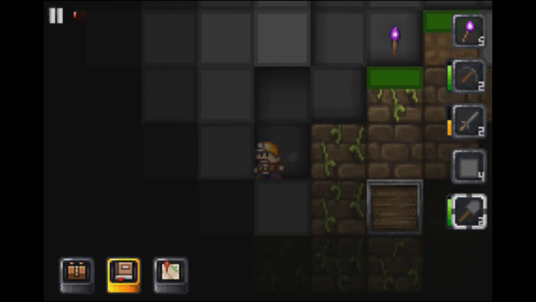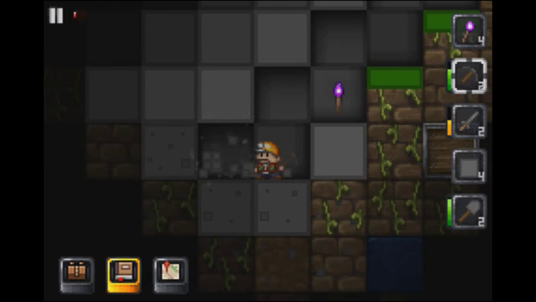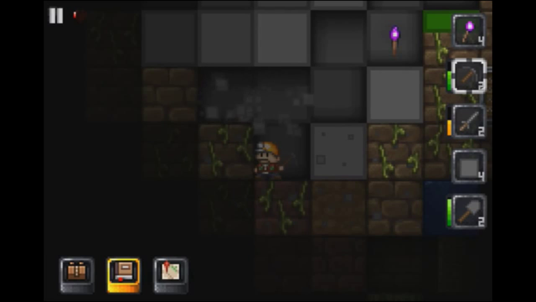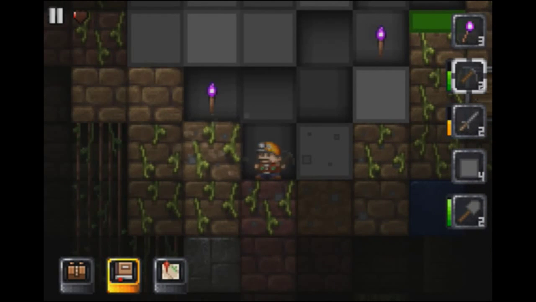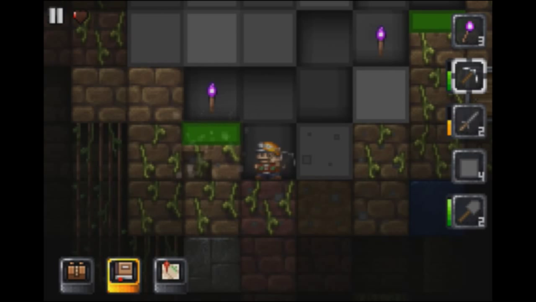I don't think our tools will stretch enough to get actually in there. So we're going to carry on going down just to check if there's anything else. I think there's jungle biomes all around us. Yeah, that is definitely a jungle biome or an underground jungle biome. I don't know why my tools aren't working. We'll try out this one. Does that work? Yeah, it does.